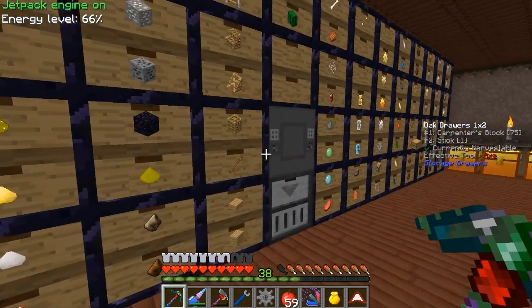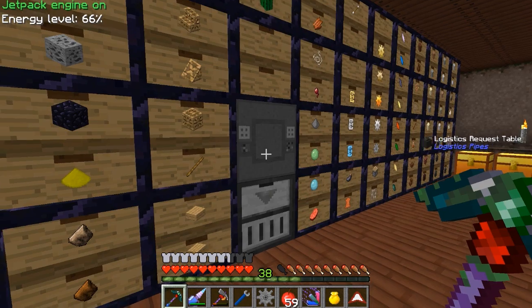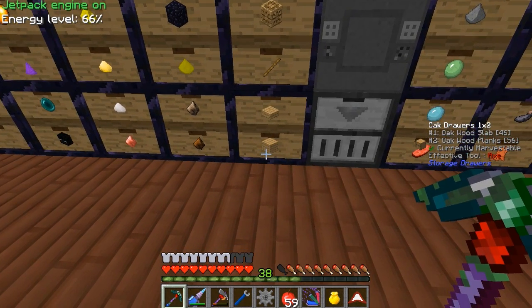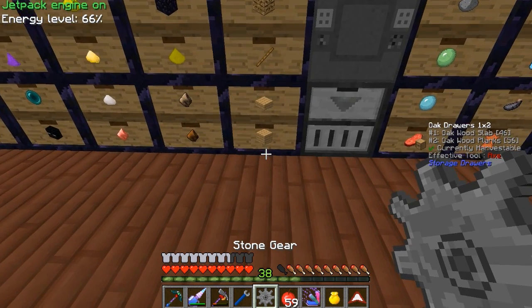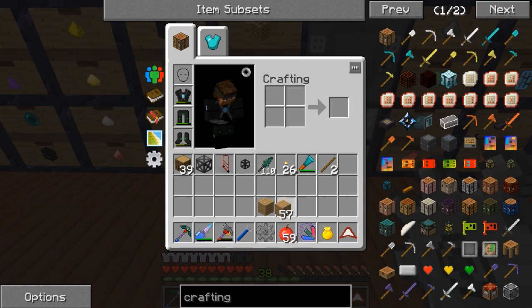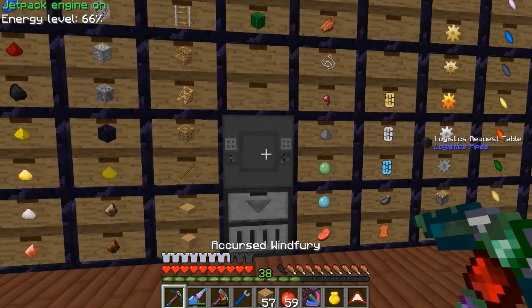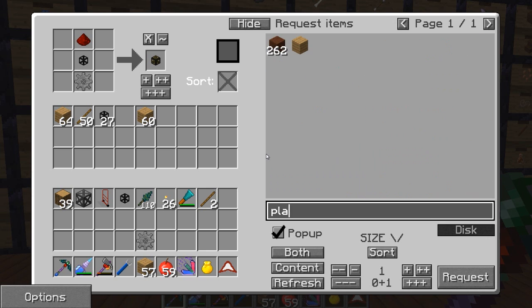Nice, and we got sticks coming out. I like it. That's really nice. That is really, really nice. All right, so how many planks do we currently have in here? We have 56. All right, let's go ahead and pull all of those out. We're gonna put 1 in there, all right? So that's only 1 plank. So our network pretty much does not have any planks but that 1.